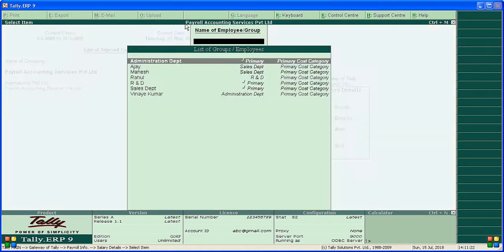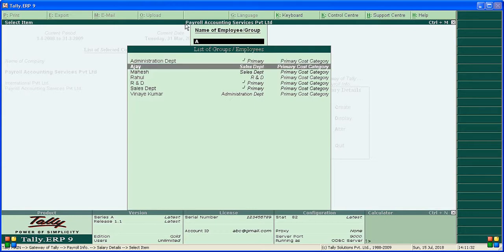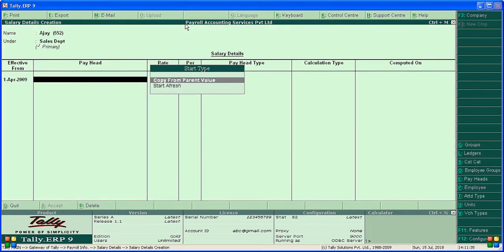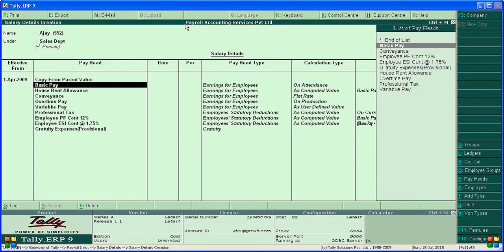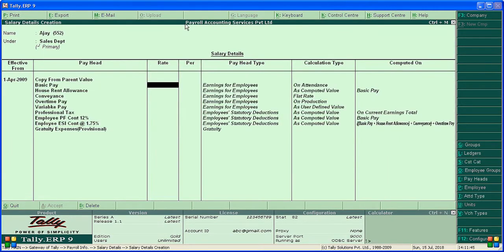Create, here you can select Ajay. Ajay is given here. Select Ajay. Copy from parent value, it is given. Select. Now everything is given, so you can directly insert the amounts.